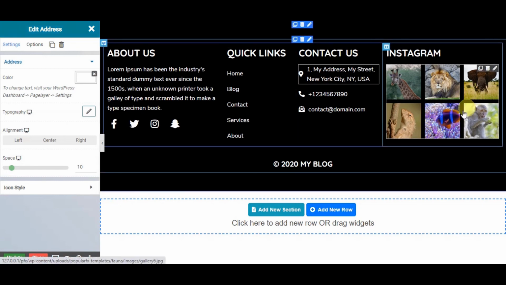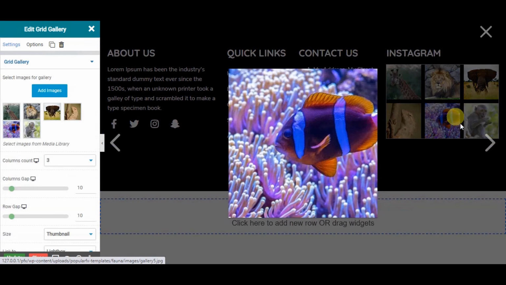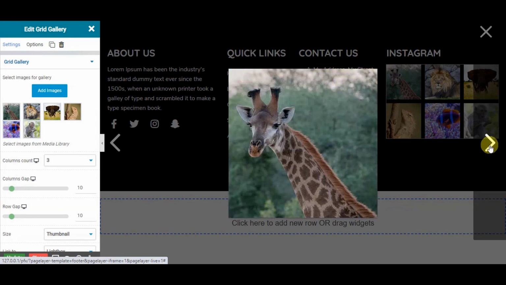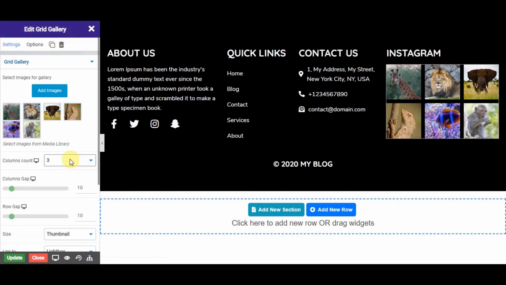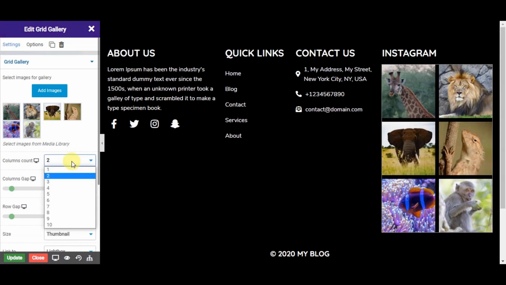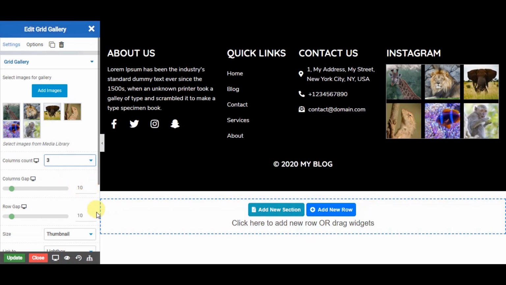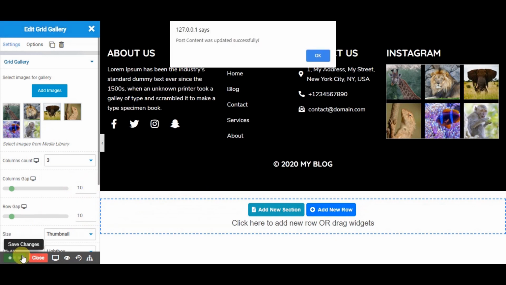Next is the Grid Gallery. The Image Gallery widget allows you to easily add and style beautiful images into galleries on your page. The Gallery widget is extraordinary and allows you to make beautiful photo galleries in no time. Select various layouts, choose column width, column spacing, lightbox options and more. Likewise, you can change any widget in your imported theme. Do not forget to update your changes.